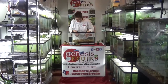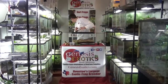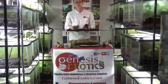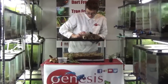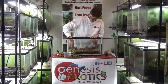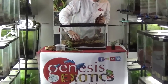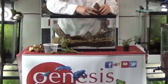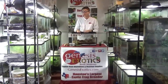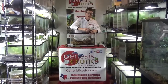The next step is to start adding your leaf litter and decorations. I like to add the cork bark first. Cork is great — it is a renewable resource imported from Panama. Then I am adding some of our southern palm bark. Not only does southern palm bark offer feeding stations for your frogs, as your springtails and isopods will gather to it before the leaf litter, it also provides hiding areas for your frogs. Then we can start with planting.